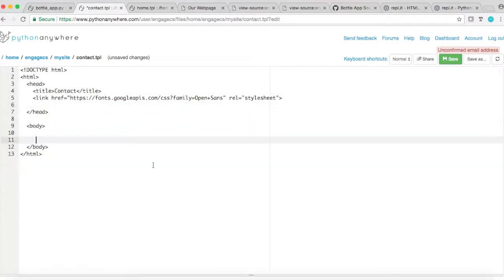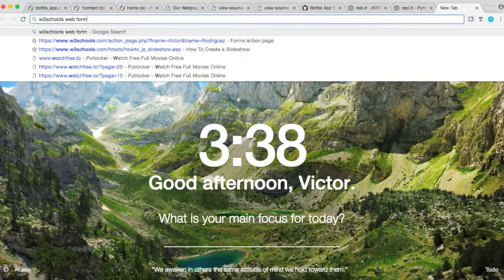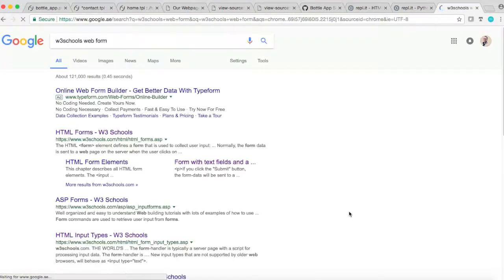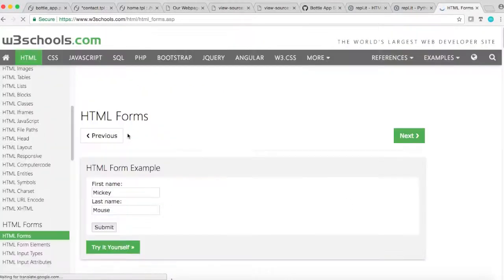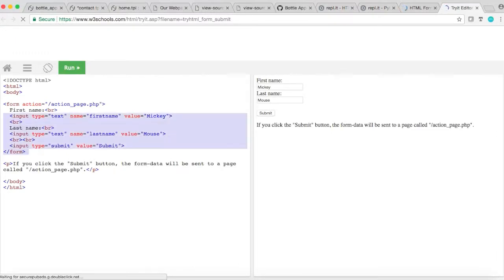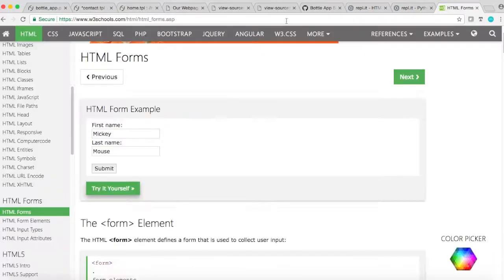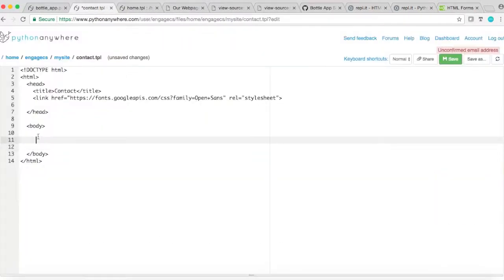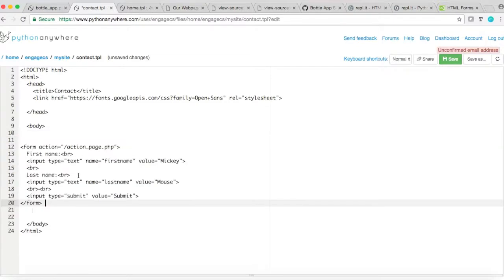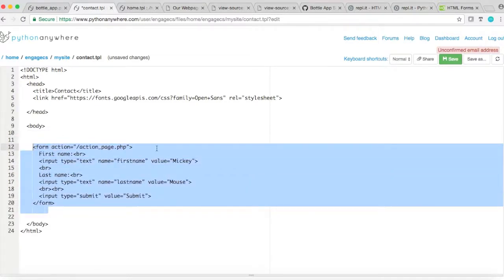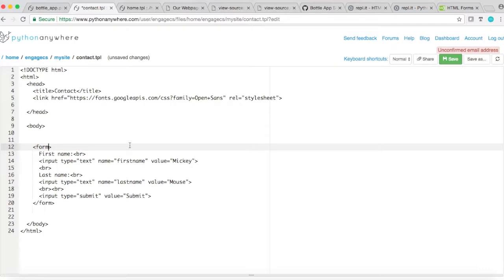and I'm just going to stick a web form in here. So let's go to W3schools Webform. W3schools is a great way to learn HTML, CSS, any language you want. Let's just grab a template from them for the form, and we'll put that in contact. No need to understand this right now. We'll get into this shortly. But put a form in there, remove the action. We don't need the action. We're not using PHP. Save.